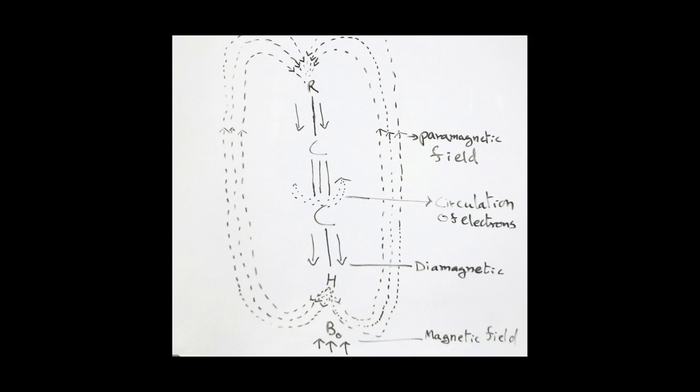From the diagram it is very clear that the protons of acetylene are lying in an area where the secondary magnetic field is opposing the applied magnetic field. As a result, the protons of acetylene are experiencing a lesser magnetic field. They are shielded. So the chemical shift value for the protons of acetylene is lower than that of a carbon-carbon double bond, or of a proton attached to a carbon-oxygen double bonded compound: aldehydes, formaldehyde, acetaldehyde or benzaldehyde. So this is the reason.